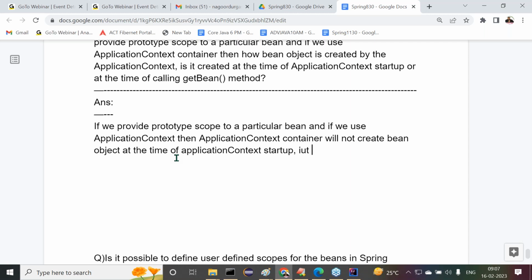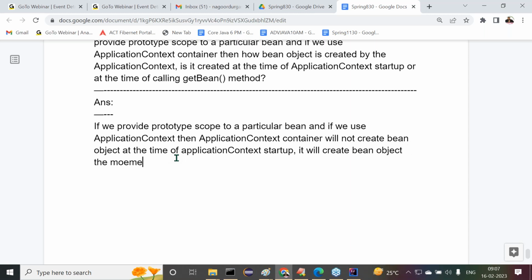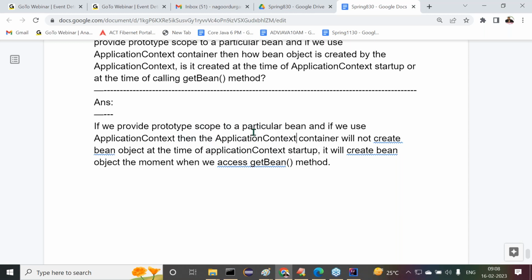It will create a bean object the moment when we access the getBean method. At the time of application context startup, a bean object which has prototype scope is not created. Its object will be created at the time of calling the getBean method only.